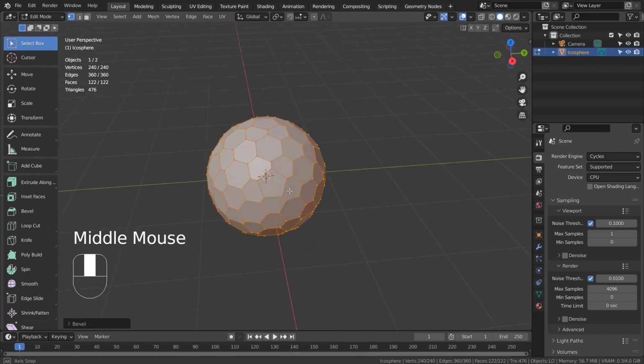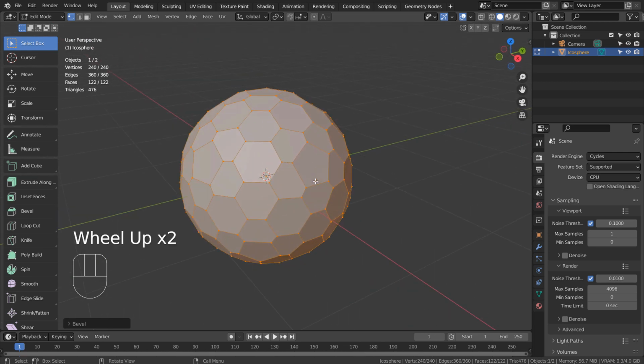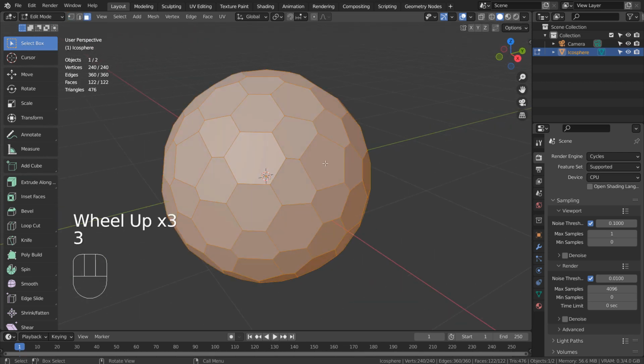We need to remove some faces. Let's select one, and press Shift G to select similar like this.